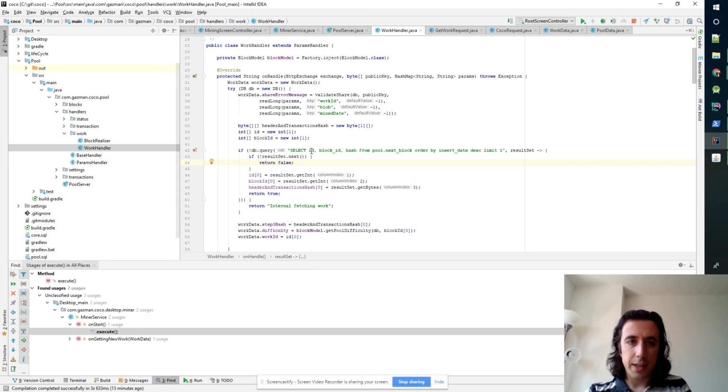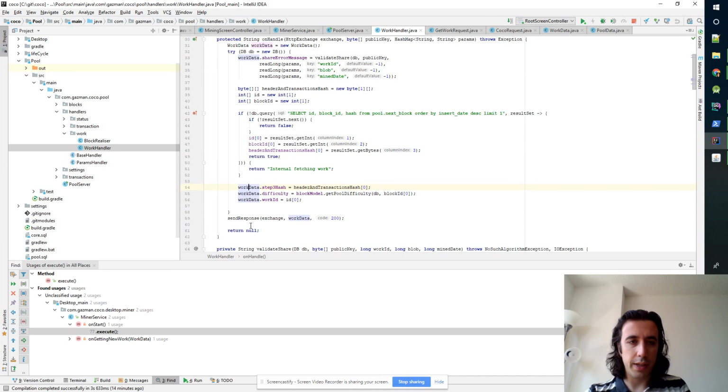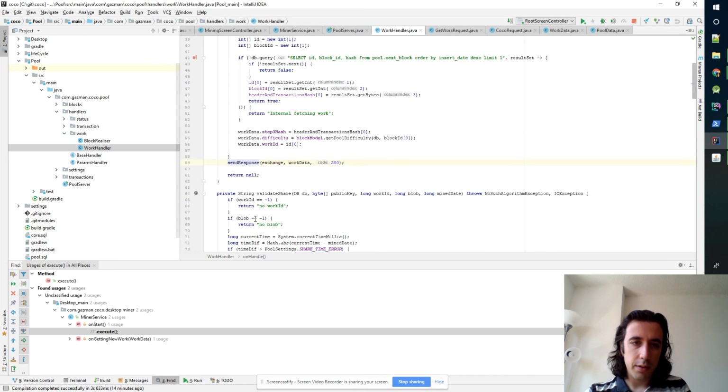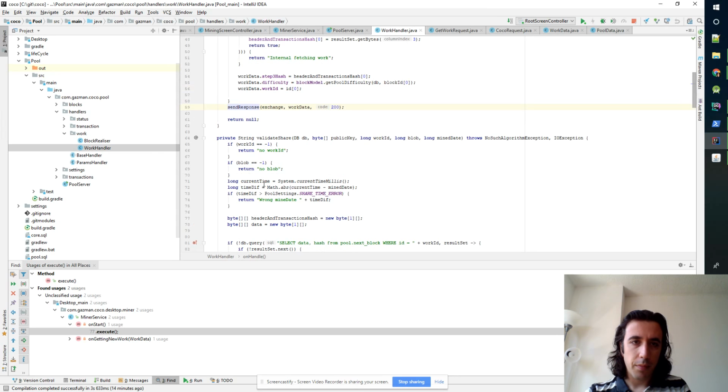So in this case, I'm selecting ID, block ID, hash from the next blocks that we are building. And I'm populating those fields and basically generating the work data to send back to the client. Then I'm doing send response, and it should be pretty straightforward.